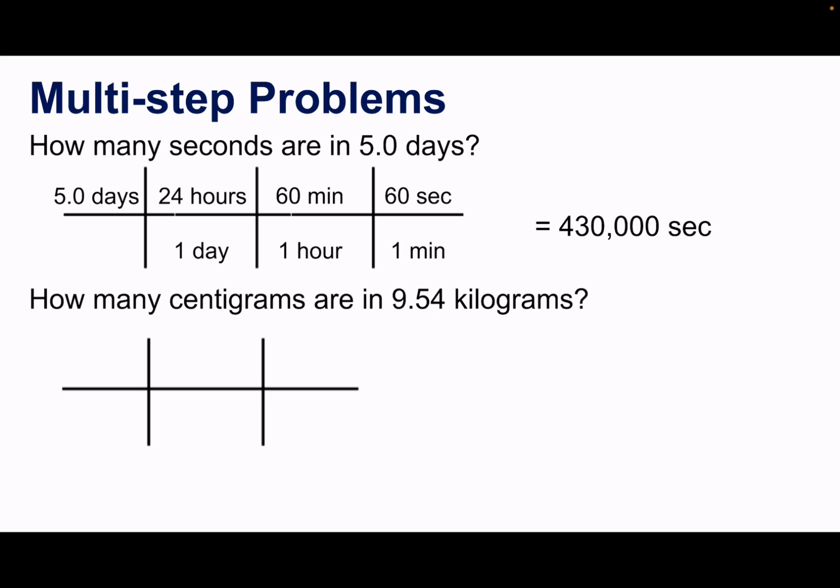How many centigrams are in 9.54 kilograms? So from the chart, you might be able to do this in one step, but sometimes I like to break it into 2 steps. Check it out. 9.54 kilograms. I know that there is 1,000 grams in a big kilogram. So 1 kilogram contains 1,000 grams. I'm jumping to the center of my chart. Then I know that in every 1 gram, there's 100 centigrams. So I broke it up into 2 steps. That's also possible. 9.54 times 1,000 times 100 on top, divide by everything on bottom, which is just 1. 954,000 centigrams.